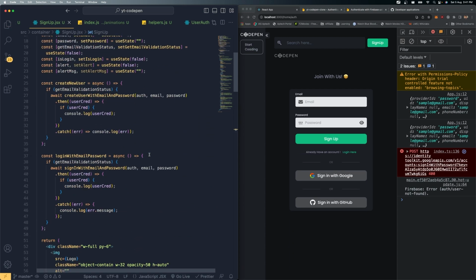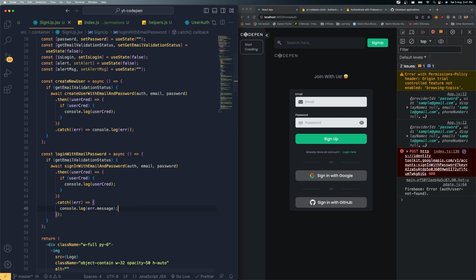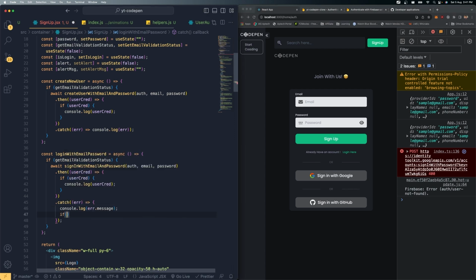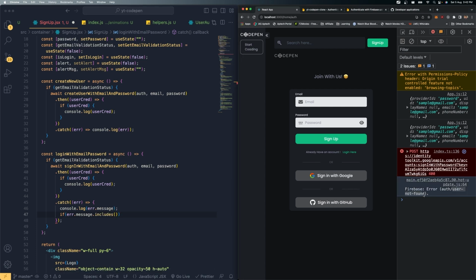All right, so now this is the place where we are getting that error. We have that error, user auth not found. So I'm just going to check if the error message dot includes, make sure that the spelling and everything is properly written. If the error message dot includes, open it. If it includes this user not found message, that means invalid email address, right?